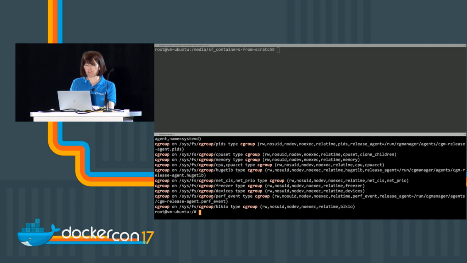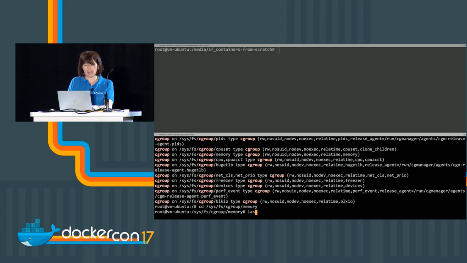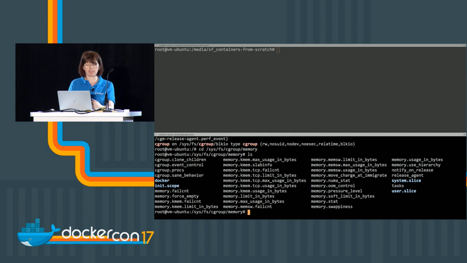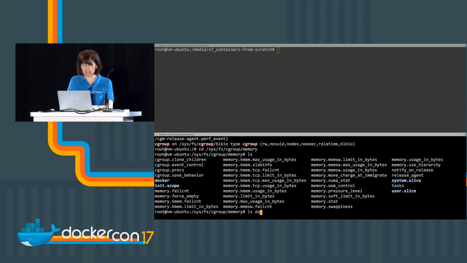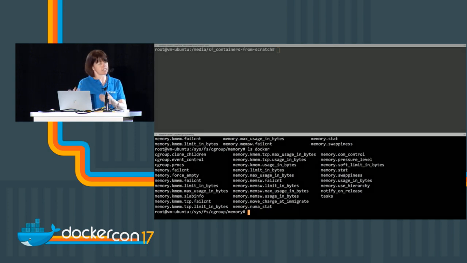And if we look, for example, in the memory subsystem, what we see in here is a ton of information and parameters that you can configure about control groups. But this is just about the memory control group. We can see in here a directory called Docker. I'm guessing Docker put it there. I probably ran some Docker containers on this machine, and Docker created this directory. And if I look inside it, I see another set of very similar parameters. So it's like a hierarchy of different parameters.